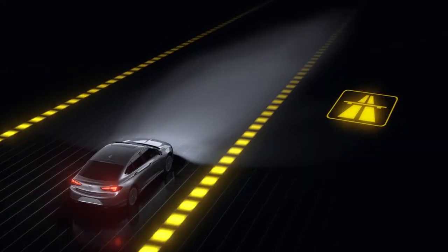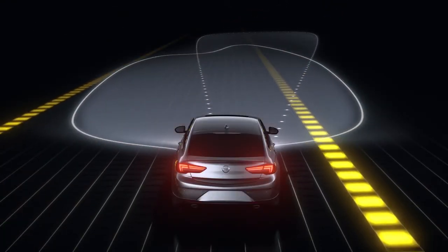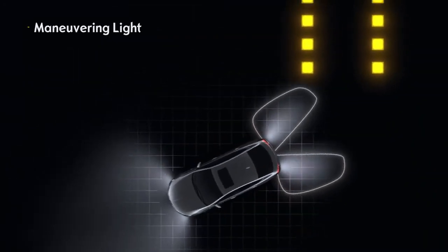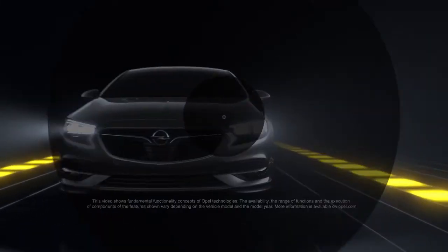Quick to react, when you're driving at a constant speed on the motorway, the system increases the range and brightness of your headlights. At night, additional lights illuminate all sides of your car as soon as you shift into reverse. The adaptive forward lighting LED shows every road in the right light.